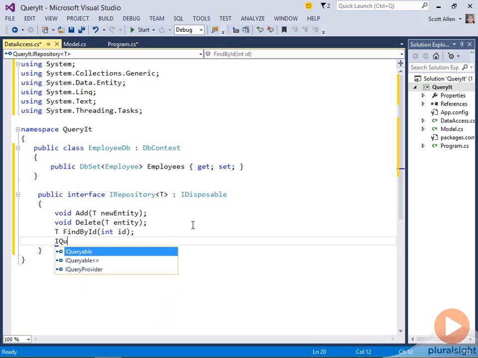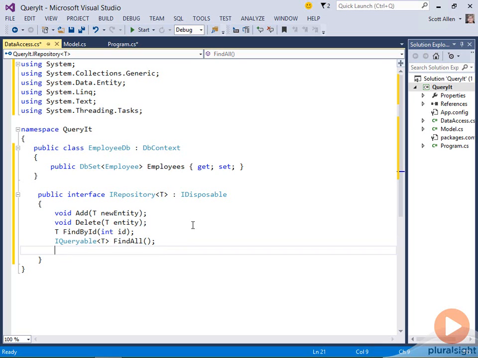I also might want to find everything in the database. So give me back all the entities, but I'll return that as IQueryable of T, so I can continue to use some LINQ operators and expressions, because chances are I will want to filter that list of everything. And one more piece that I'll need is a Commit method. So when I'm using the repository to add things and delete things, eventually I'll want to call Commit, and that's the point where changes should be reconciled with the database. Things that were added should be inserted, any objects that were queried and changed should be updated, and anything that was marked for deletion should be deleted from the database.